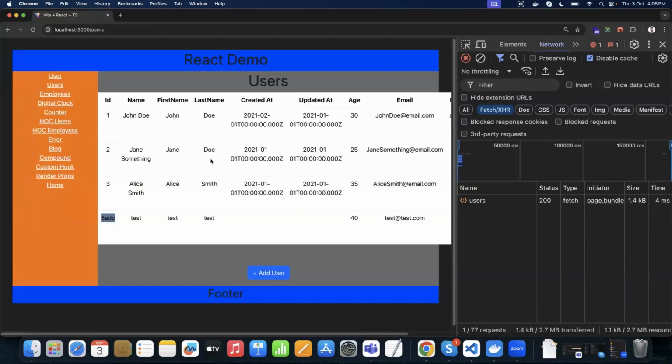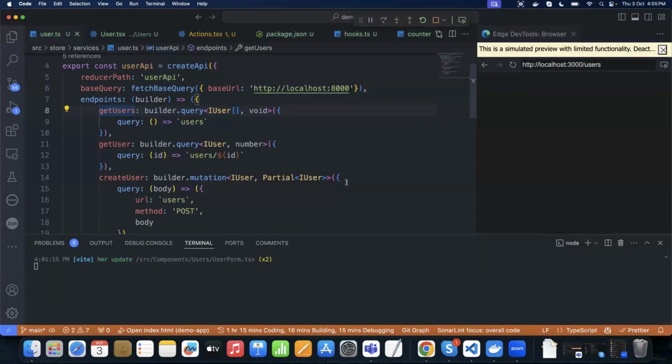So we will see how, whenever we are adding or editing an entity, we can automatically refetch by telling the RTK state management that something is changed and it has to refetch if the data is already used by any of the components. To do that, we can provide some tags here.